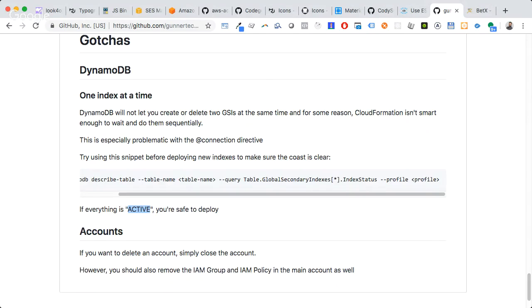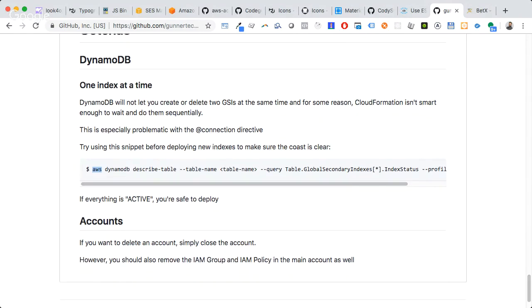The profile flag basically tells the AWS CLI which account to use, and you can grab the name of that profile from ~/.aws/credentials. Really, I should make this a lot easier and just add a Gunnerfy command. Yeah, that's true, because we'll know what the profile is.